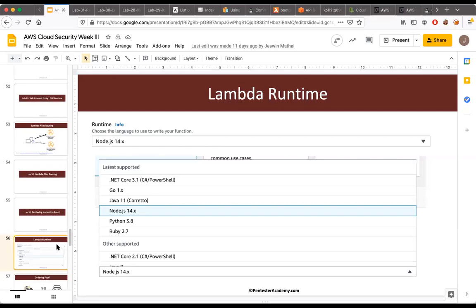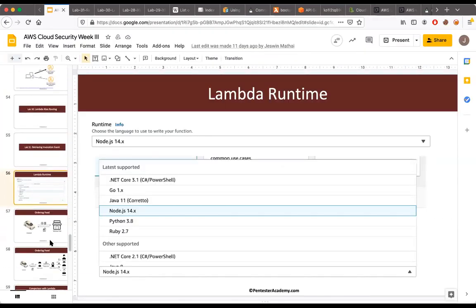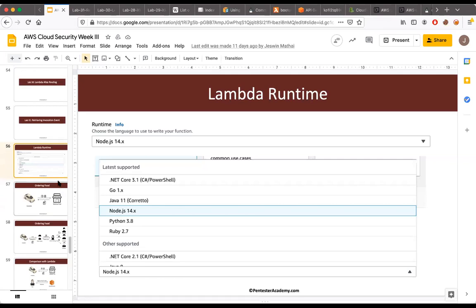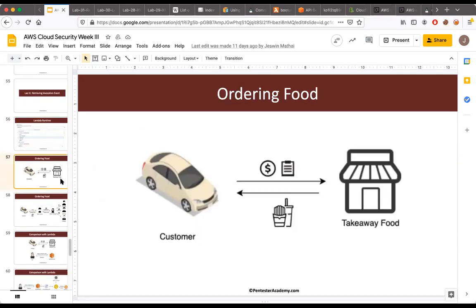So next, we are going to take a look at Lambda runtime. Before we jump into the next part of this video, we are going to take a look at a couple of core concepts of Lambda. Now, as we know, Lambda supports running code using the supported runtime, right? Now the question arises, if we have to use a runtime which is not supported, what do we do? In that case, we have to create a custom runtime. We have to follow the workflow provided by AWS and build out that runtime, and then we can use that runtime with Lambda service.